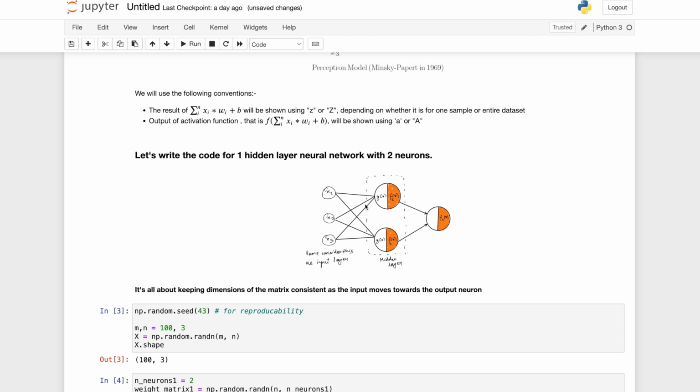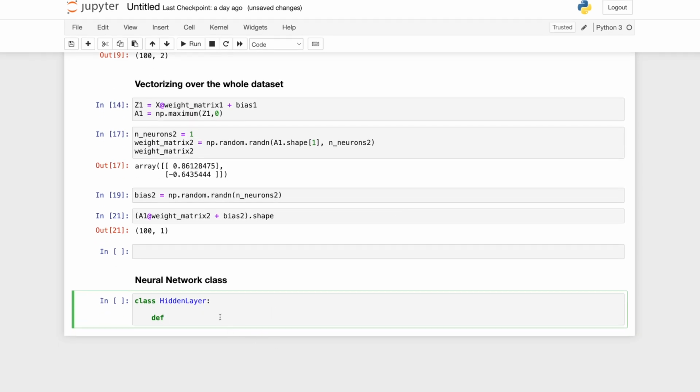They have to take the input and produce the sum product of the inputs and the weights. The bias has to be added, and then that sum product has to be passed to the activation function to get the final output. This is the task of all the layers, but there will be a difference in the activation function in the output layer and the hidden layers. So that's why I am creating two separate classes.